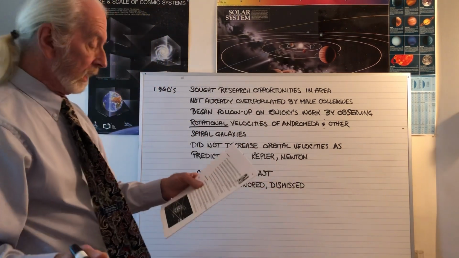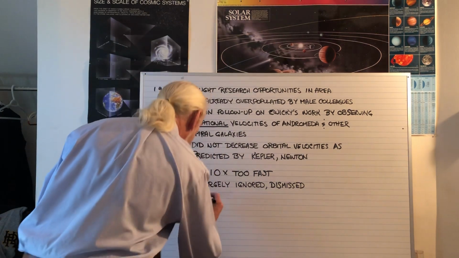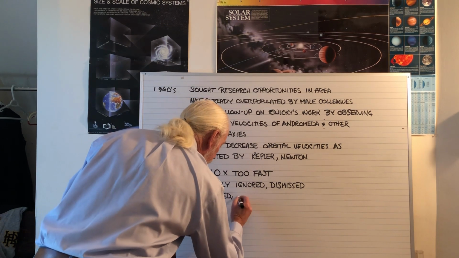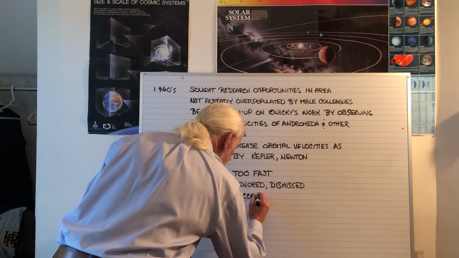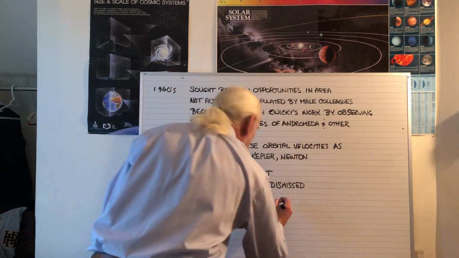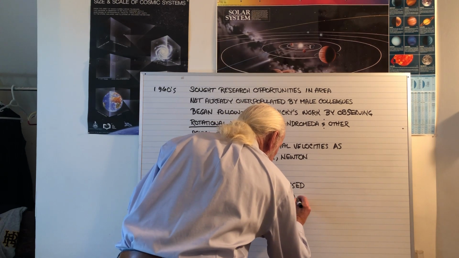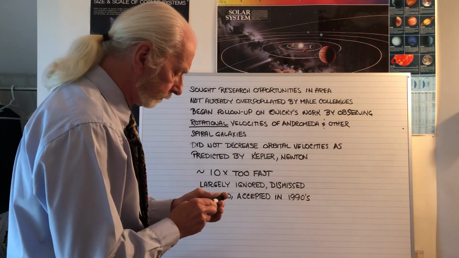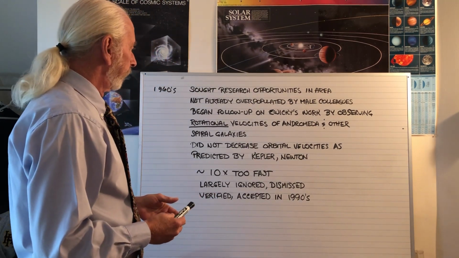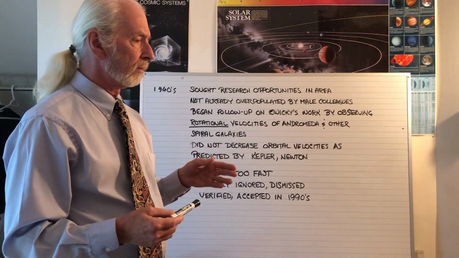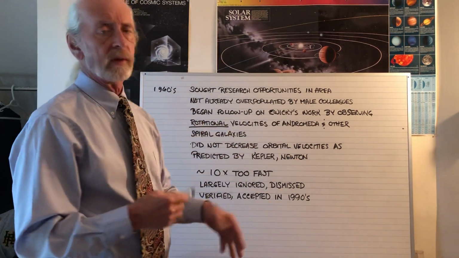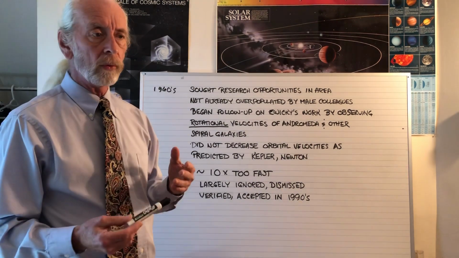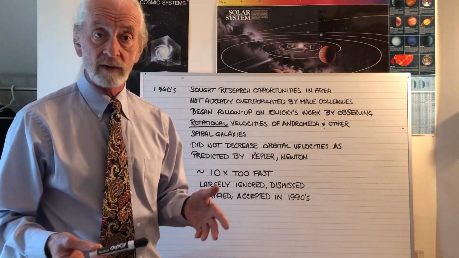But her findings were ultimately verified and accepted in the 1990s. So a little bit more about Vera Rubin. It may seem like I'm overemphasizing this piece of it, but it's almost impossible to overemphasize it. It was a very sexist environment that Vera Rubin was working in at that time. And if I may be so bold, it probably didn't help that she was a rather attractive woman.